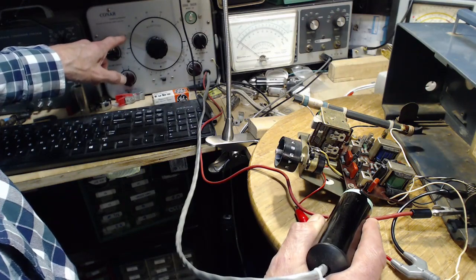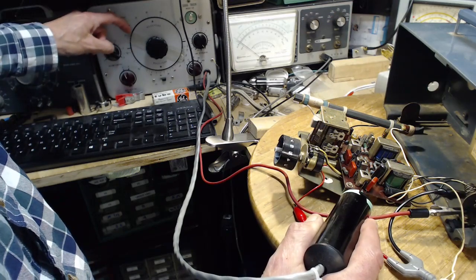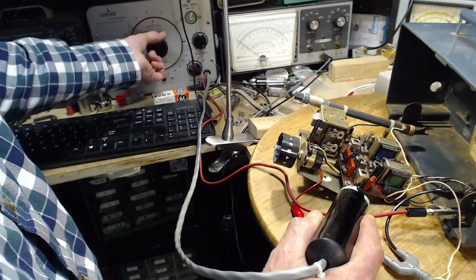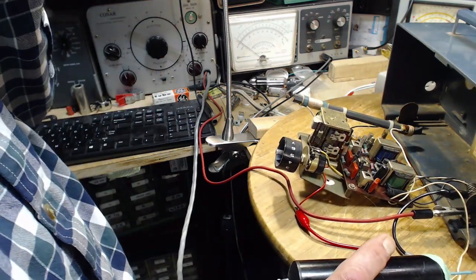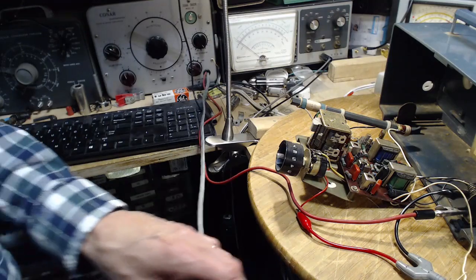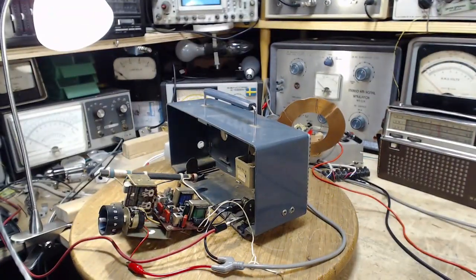So this maxes out at 450, and this is quite accurate. This dial is quite accurate. 455. Just up here a little bit. It's not terrible. So that sounds good. That doesn't sound so good. Okay, I think we need to look at the signal here and see what it looks like. So I'm going to set up a little more equipment to enable that.